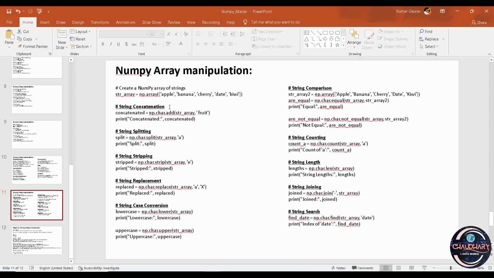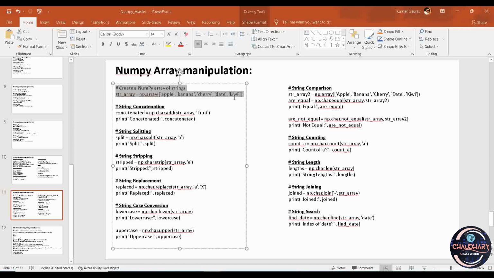For that we have the add method, which will add or concatenate a particular item into your NumPy array. As you do concatenation with a list or a dictionary, there are multiple other data structures in Python in which we concatenate. There is a similar feature in our NumPy array as well, in which we can concatenate any item at the end of the whole object. So how can we do it? Let's take a hands-on activity.